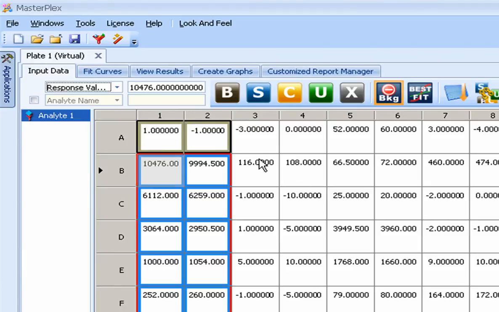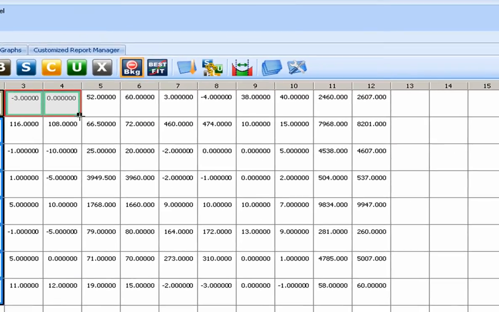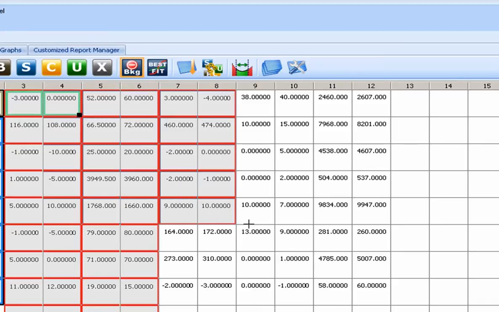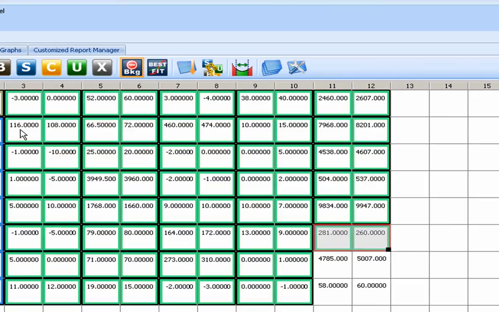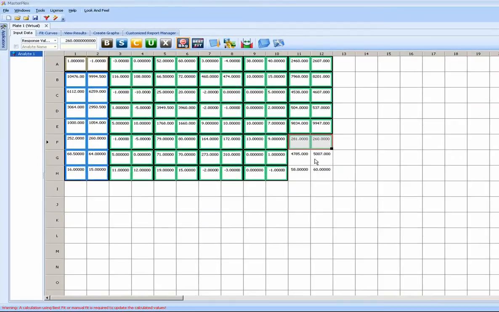Next thing I want to do is highlight our unknown groups. So I'm going to highlight my first replicate group. Everything is done in duplicate. So A3, A4, and then click U. And then what I'll do is drag this little rectangle here across all my other unknown groups, so it'll automatically mark them for me instead of me having to go through each one of these manually and then having to click U 100 times.